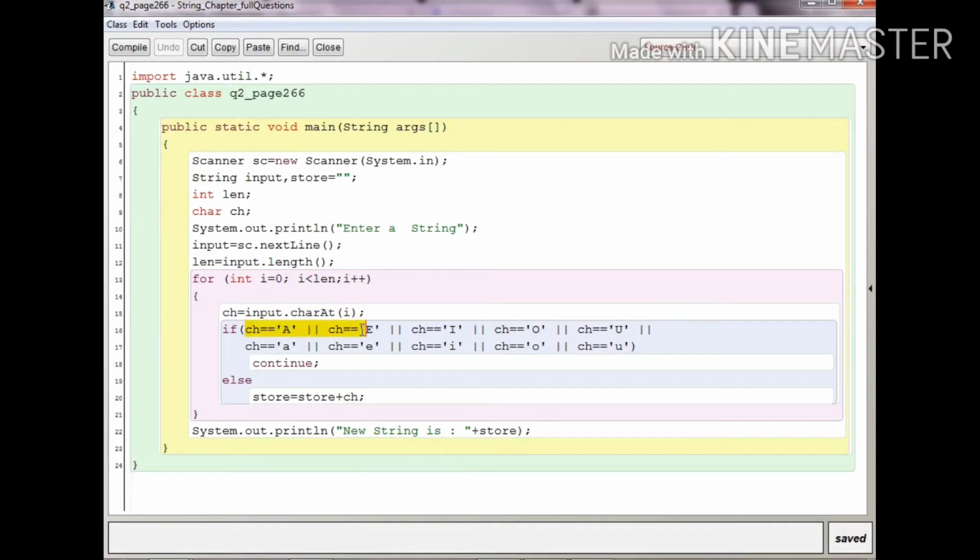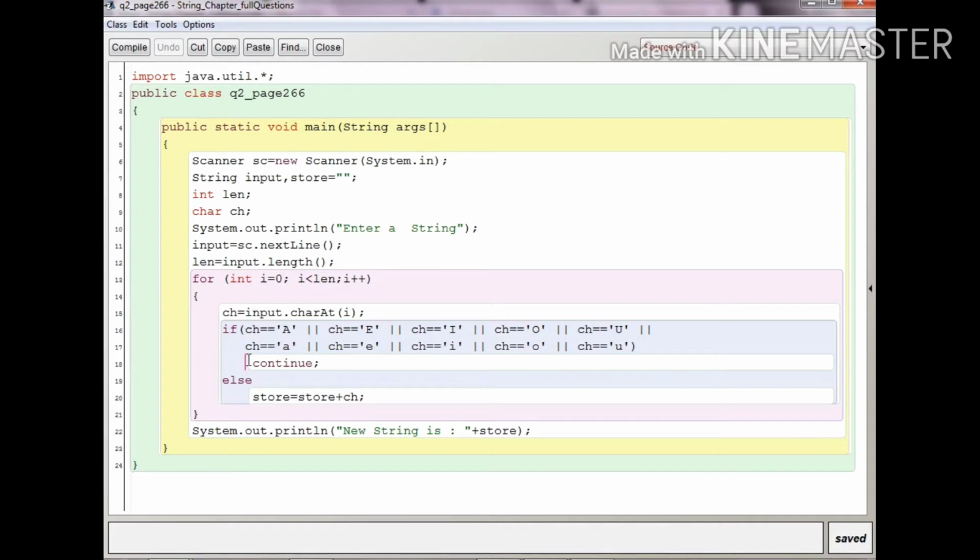Now check if the character is a e i o u, all in capital as well as in small. If it matches, I use a continue statement. The use of continue statement is just to skip the iteration of a process. Don't go through this calculation.